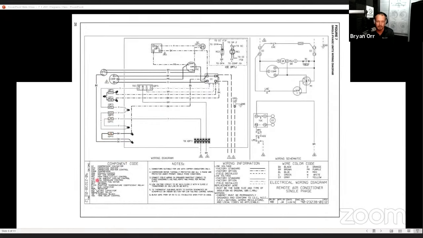But it depends on what segment of the industry you're in, what you're going to see regularly. Whatever you work on most is where you should start with schematics and diagrams. Always start with whatever you're going to see most, rather than the more exotic stuff. Because if you're really solid with the basics, then the exotic stuff is going to come easier. If you wait to get into schematics and diagrams until you get to the exotic, then it's going to be overwhelming and almost pointless.